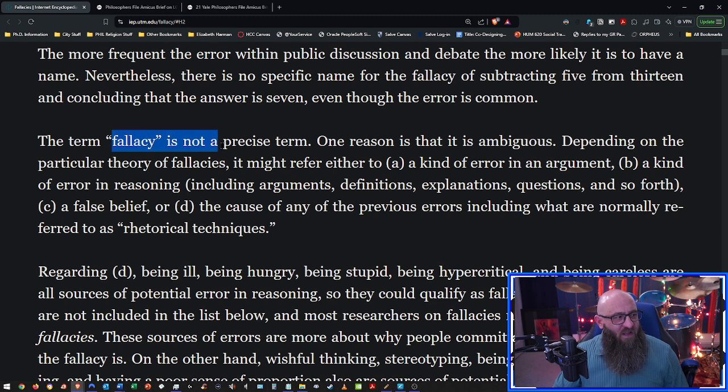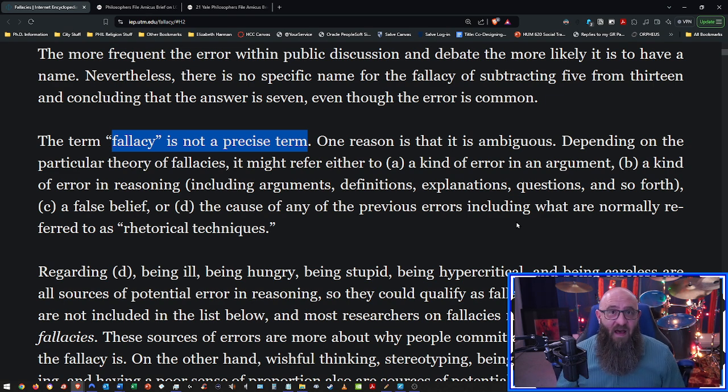But notice here, it's not a precise term. You just need to know that what we're looking for when we talk about fallacies is just like a red flag. Somebody says something, whether it's you or somebody else, and we're asking that you stop, take a step back, and ask yourself, okay, does this make sense? For example, what's being assumed that the author is or is not telling you? Does the conclusion actually follow? Is there an error here? Is one of the assumptions wrong? Are they presenting an argument? Are they jumping to conclusions? Are they making a generalization that isn't warranted or that needs to be justified? And so on, and so on. It's just a way to help us be a little more precise in our thinking.